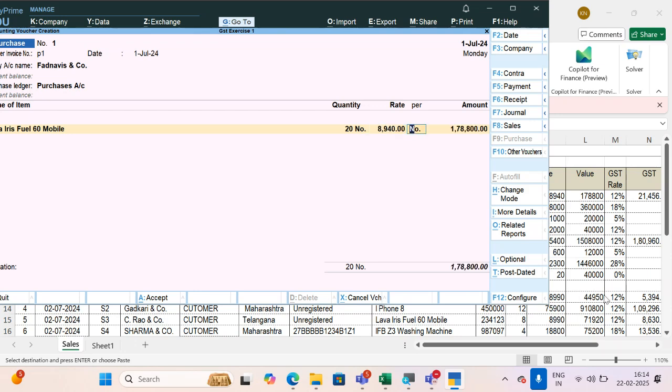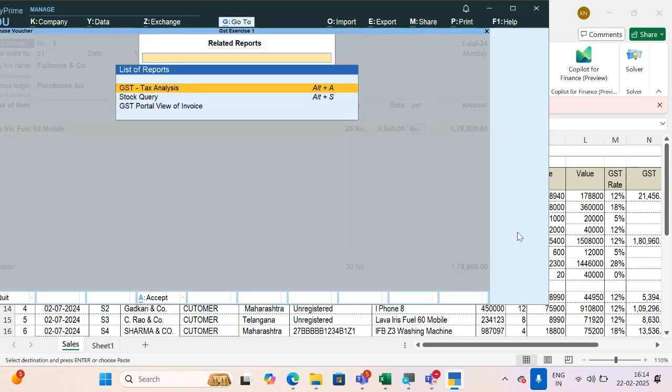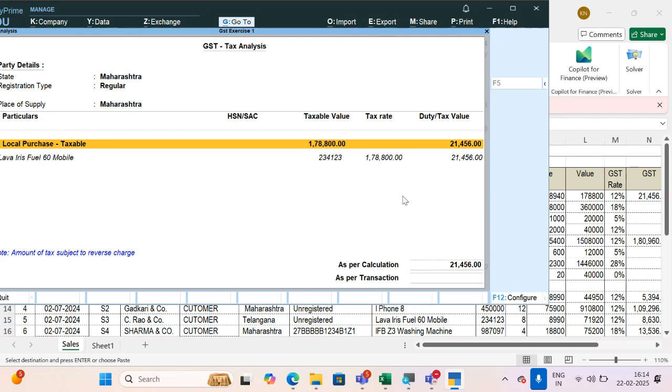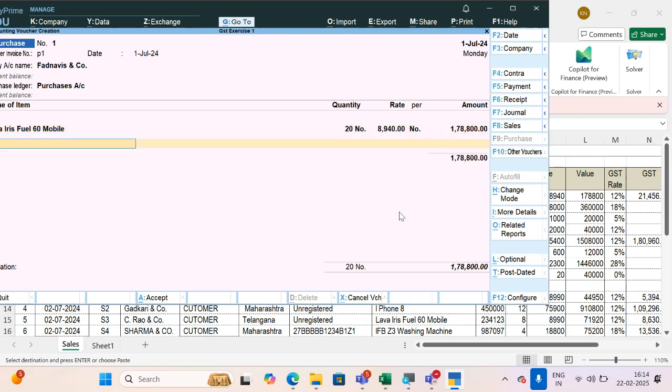If you wish, you can check from here: more details. Oh, sorry, related reports, then tax analysis, see on local purchase. Lava Iris is taking 12%, which is correct. Enter, enter.